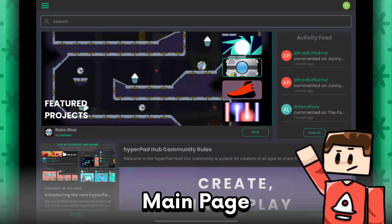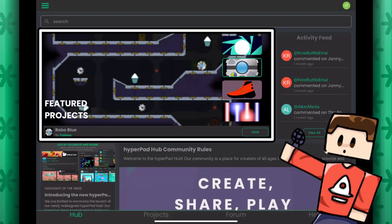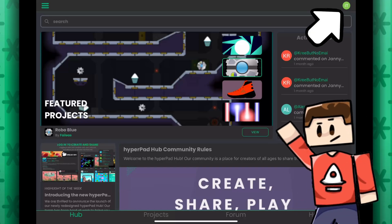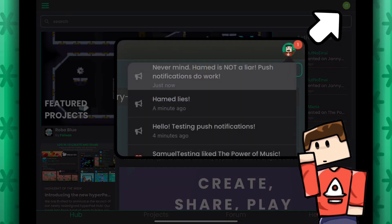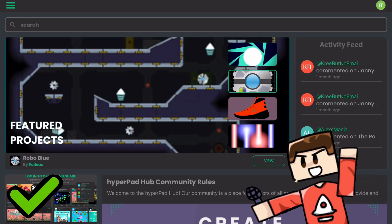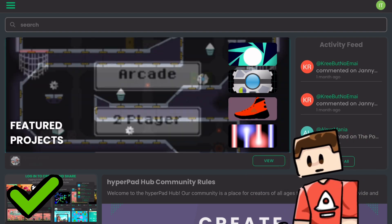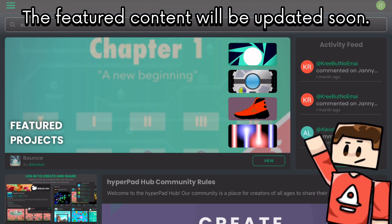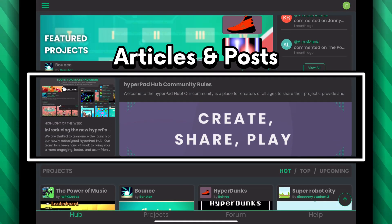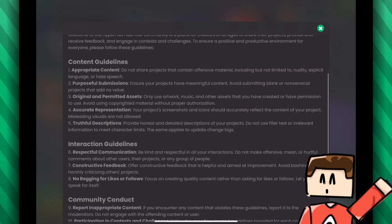This is the main page. You have featured content here and if you're logged in, your activity feed will pop up. We still have this avatar icon here which should contain important announcements like app store updates. The featured section works as intended. I even made it crossfade between images but it still flickered — don't worry, I fixed that too. Here you'll see articles and posts from Hyperpad. You can tap them to open them.